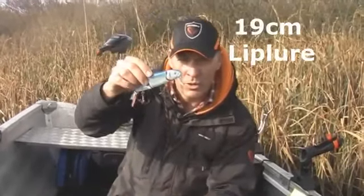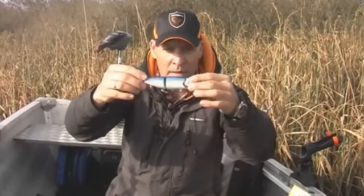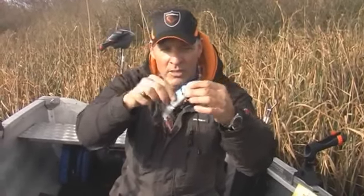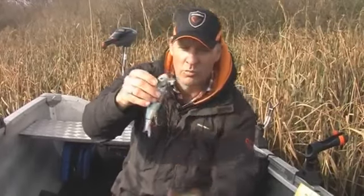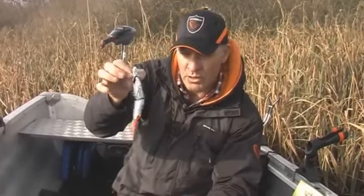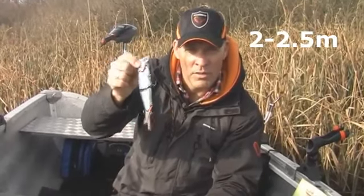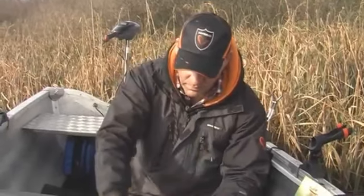Looks just like the swim and jerk, but it has a bill, relatively short and small bill, and that makes it side flashing. So the 4Play lip lure has a great side flash combined with a more slim S-curve action and can be deadly for spinning and casting. And again, when you make the spin stop, the lure turns and looks over its shoulder. And the lure here will fish down to about 2.5 meters, depending on speed of retrieve and how high you hold your rod tip. This is a brilliant lure.